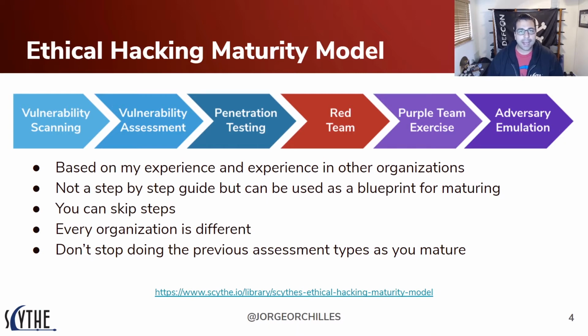Here's where you run a scan against an IP or a web app, and you get back a list of vulnerabilities based on signatures. Vulnerability assessment is when you look at the output of that vulnerability scan and you give it a real risk rating, where you actually calculate if the risk is there, you verify the vulnerability, and you prioritize what needs to get fixed.